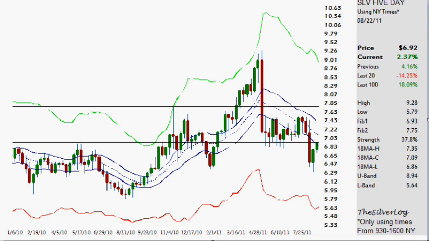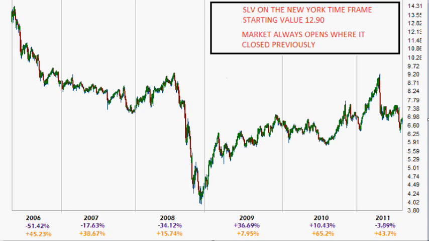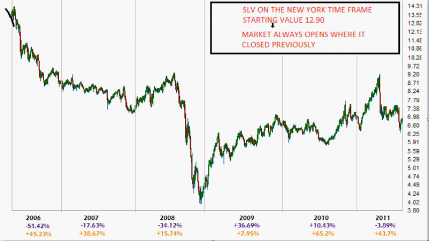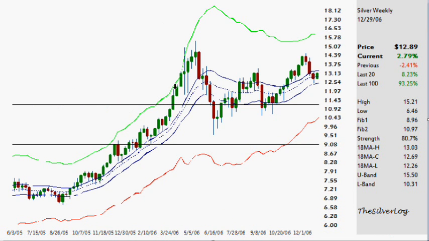Kind of makes you wonder how this is going on. Like, what are they doing? Are they doing constant shorts? I don't know, but the numbers don't lie, and this is what they're telling us. And what we'll do is we'll now go back to show you what silver looked like when this thing came into play. Because the SLV was approximately, well, it says 1290, so that's what the SLV was, and you have to make it a little bit more, not much more, but silver would have been a little over $13 when this opened up, and the chart back then would have been somewhere in here.